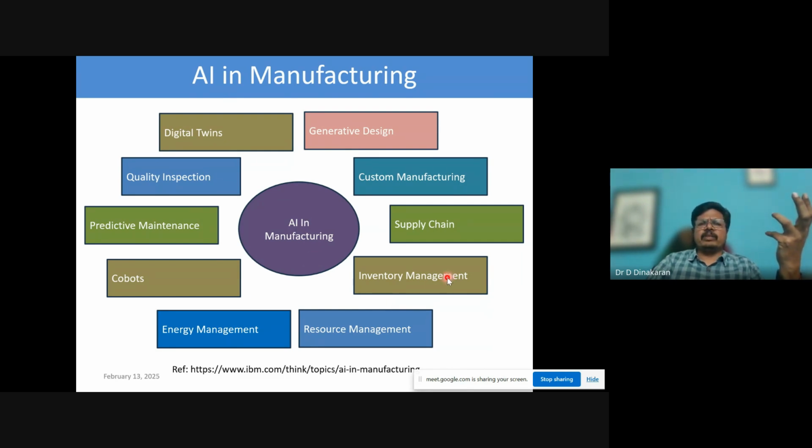And then inventory management. In the sense, we all know about just-in-time concepts and Poka-yoke, those concepts that evolved during the 1990s in Japan. Those concepts can be effectively implemented with the help of these AI algorithms. We could predict the supply chain and inventory management. We could forecast the demand. For that demand, how much inventory is required? What logistics arrangements are required? All those things we can predict adaptively.